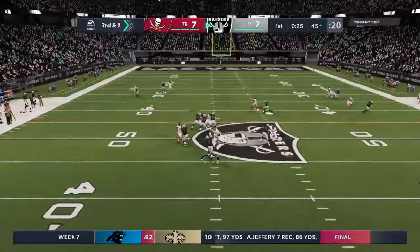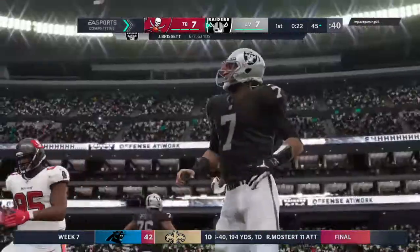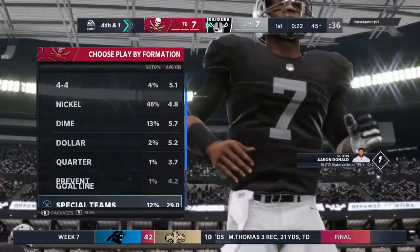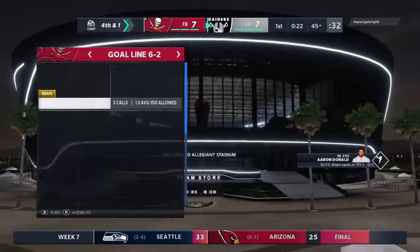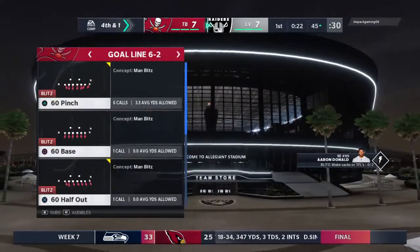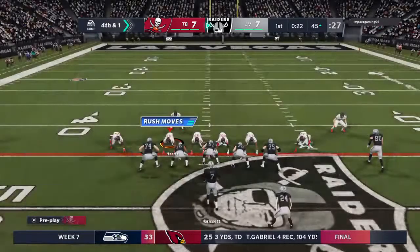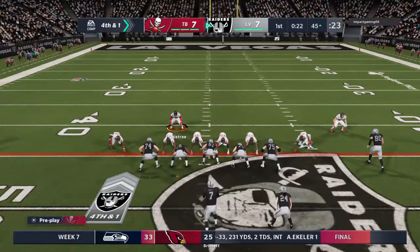On 3rd and 1, here's Brissett. Gonna let one fly for Robinson. And unable to connect. Incomplete. Give them credit. They took their shot, but it's going to bring up 4th down. Well, they've got man coverage on the outside, and my scouting report on these DBs tells me that they love to take matters in their own hands. They want man coverage, not zone. And there was good coverage there that forced the incompletion.